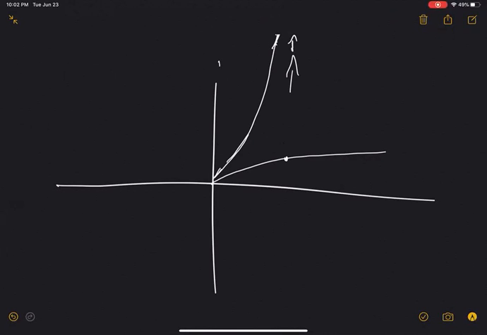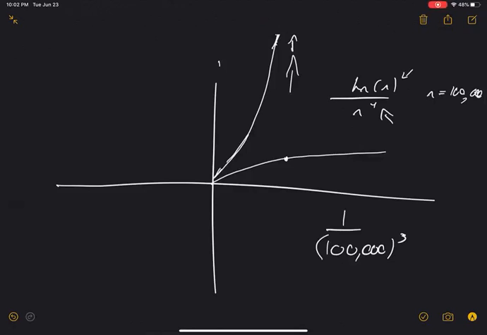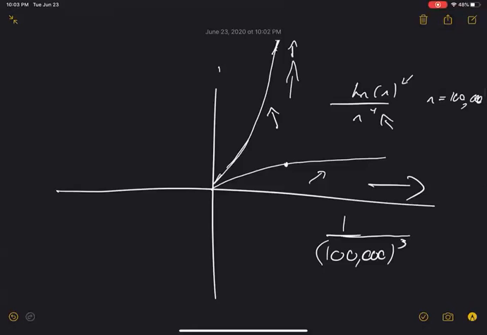It's less than 100,000. Okay, if n is 100,000, we had ln of n over n to the fourth, right? So the numerator is less than 100,000, and the denominator is 100,000 to the power 4. So this fraction is less than 100,000 to the power 3. So it's getting really small, right? And the farther we go out to the right, the smaller that fraction is going to get, because n to the fourth just keeps growing faster and faster. This ln of n is growing, but it's not growing very fast. So n to the fourth is just getting farther and farther away from ln of n.